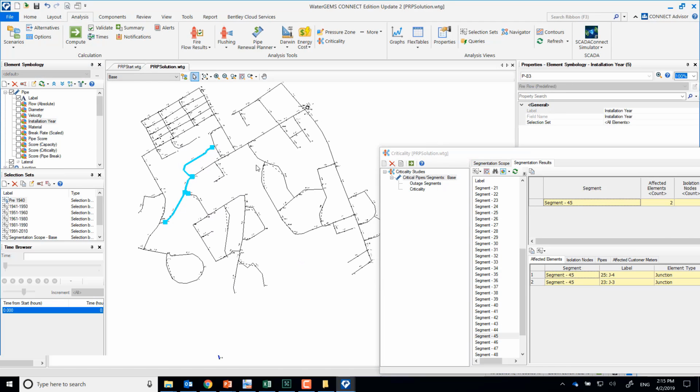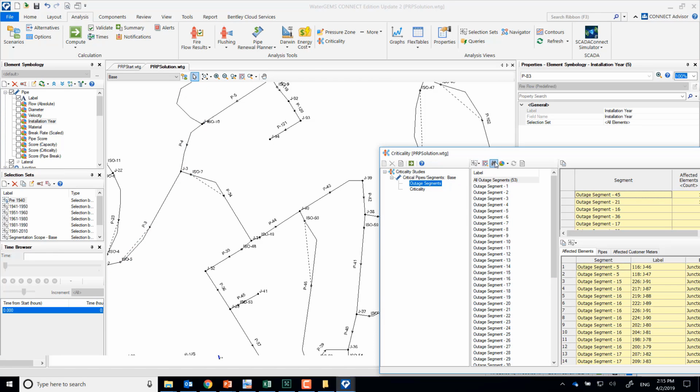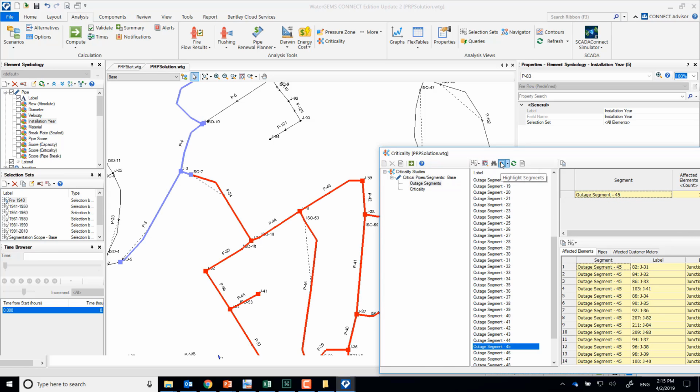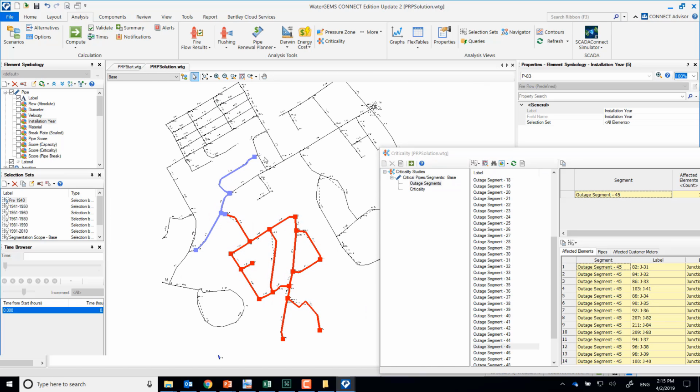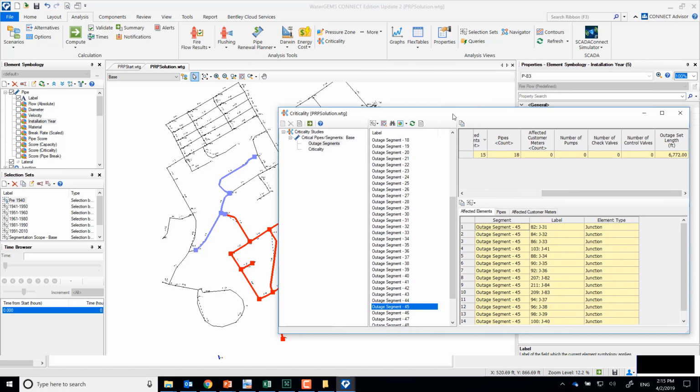Okay, so that is the segment, and we can clearly see, if I go here to the outage of segment 45, why this is so critical, right? Because if any of the purple pipes breaks, I'm going to have to close those isolation valves in order to be able to make the repair, and all the red pipes will be disconnected and will have no water. Okay, so that was one of the questions there that you should take a look and see if there's anything you can do to prevent that.